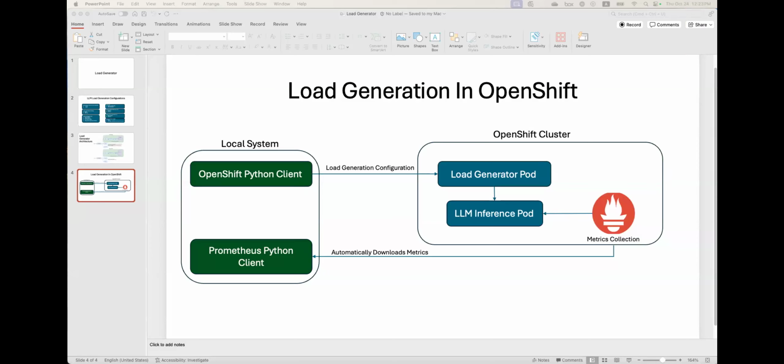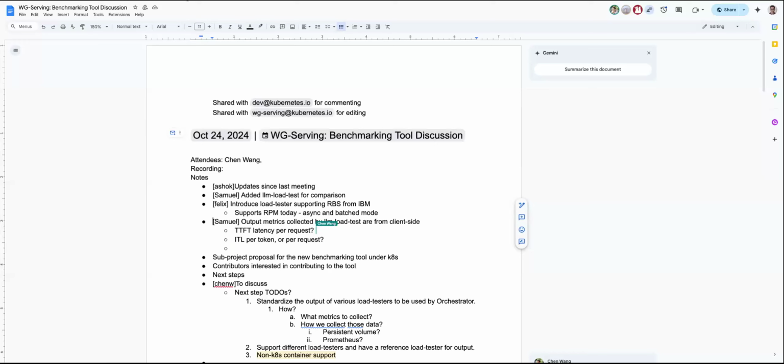Go ahead. Yeah, I was just going to ask how you get the time to first token. It's the time between the request being sent and the response from the server. But then that would include all the rest. So are you getting the first token? When you get the response from the server, you're getting all the tokens back, right? No, this is only for a streaming scenario. So non-streaming, we cannot calculate time to first token.